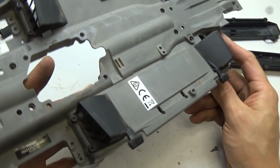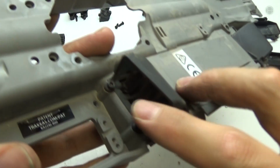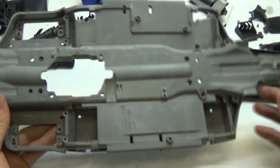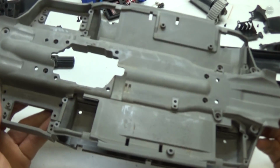And the last part for the chassis is the battery cool down vents. Each one is held in with 2 screws. And I finally got everything off the chassis and it's ready to be dyed. I'm just gonna go ahead and wash it off and yeah, it'll be ready. However, I do need the rockers as well.